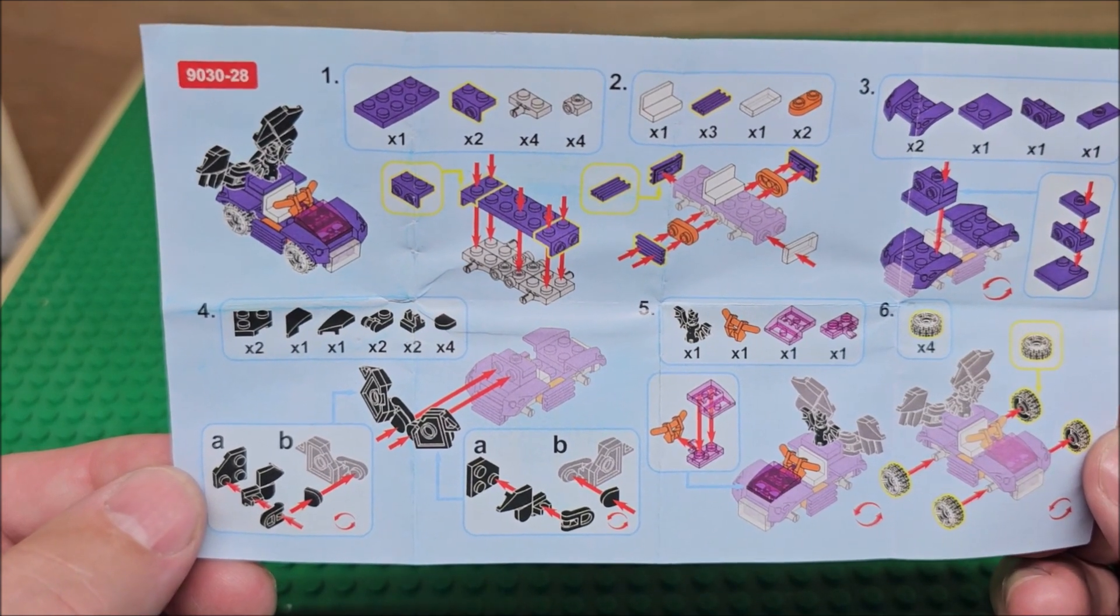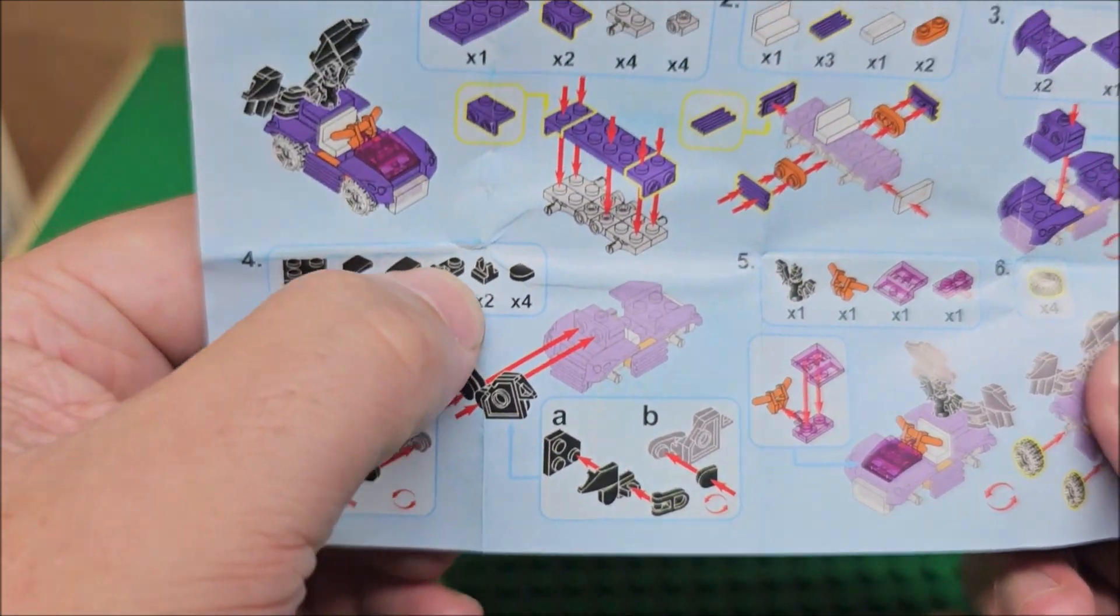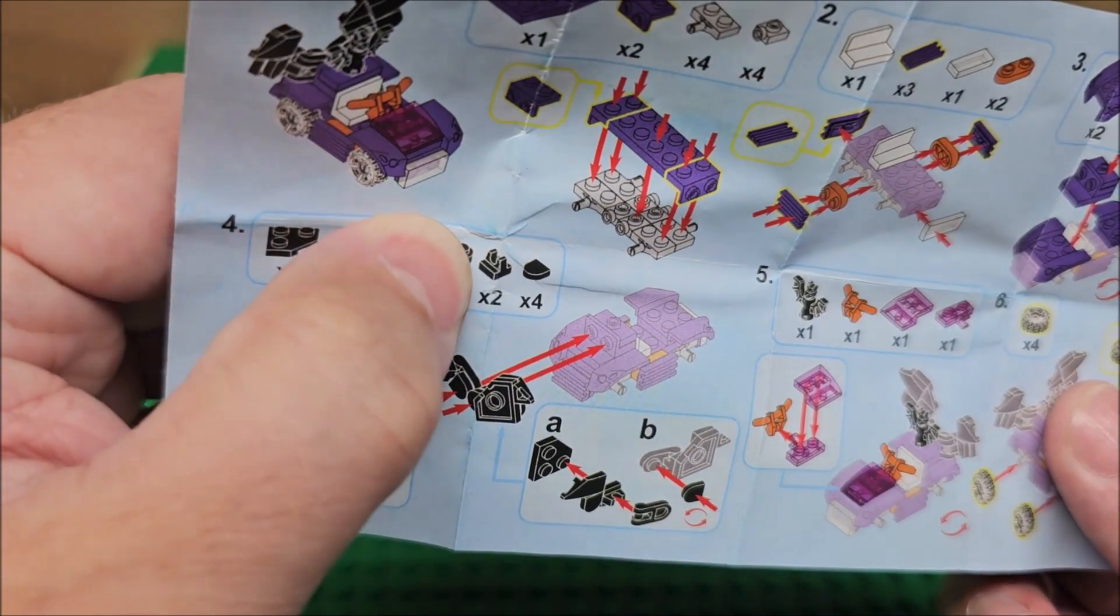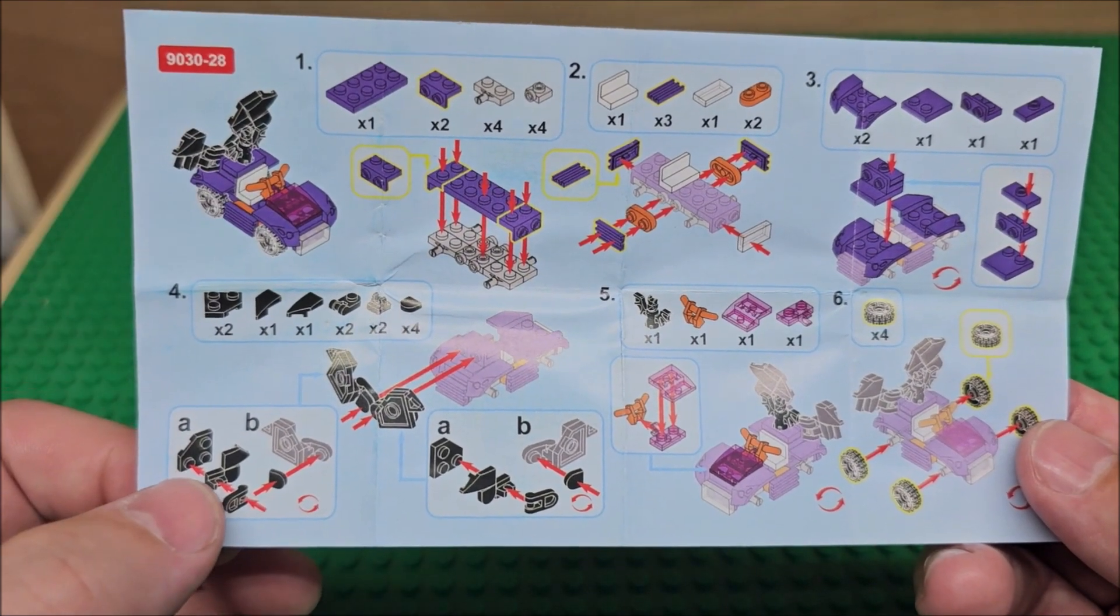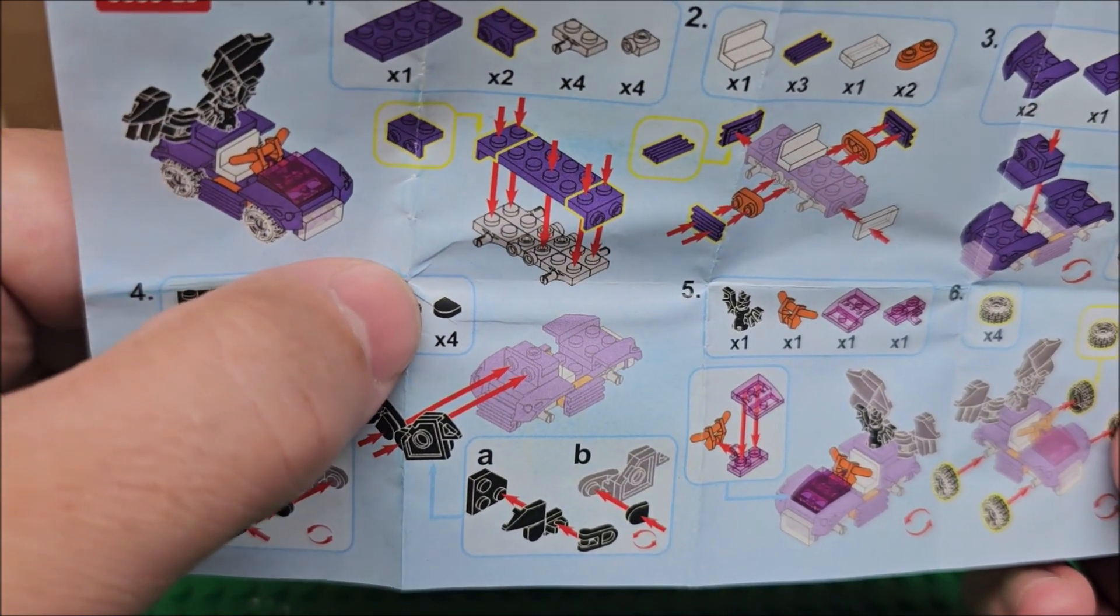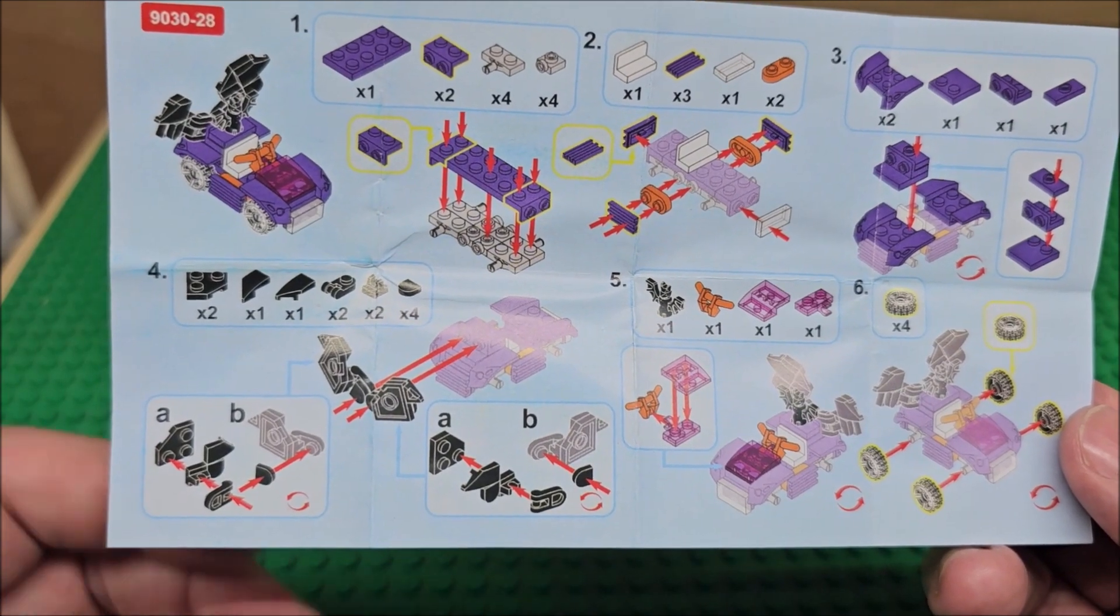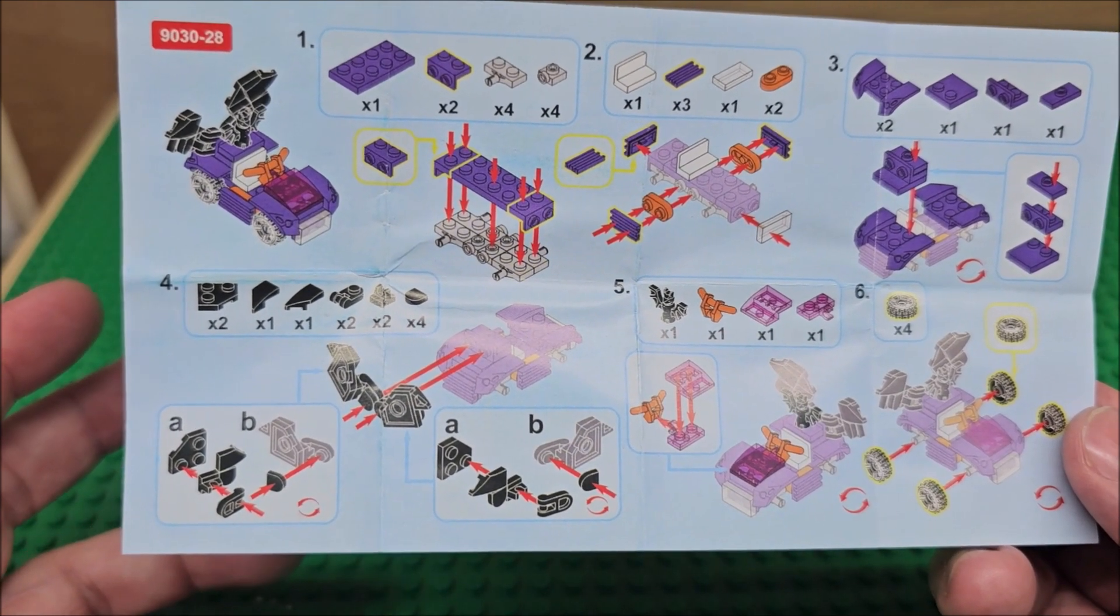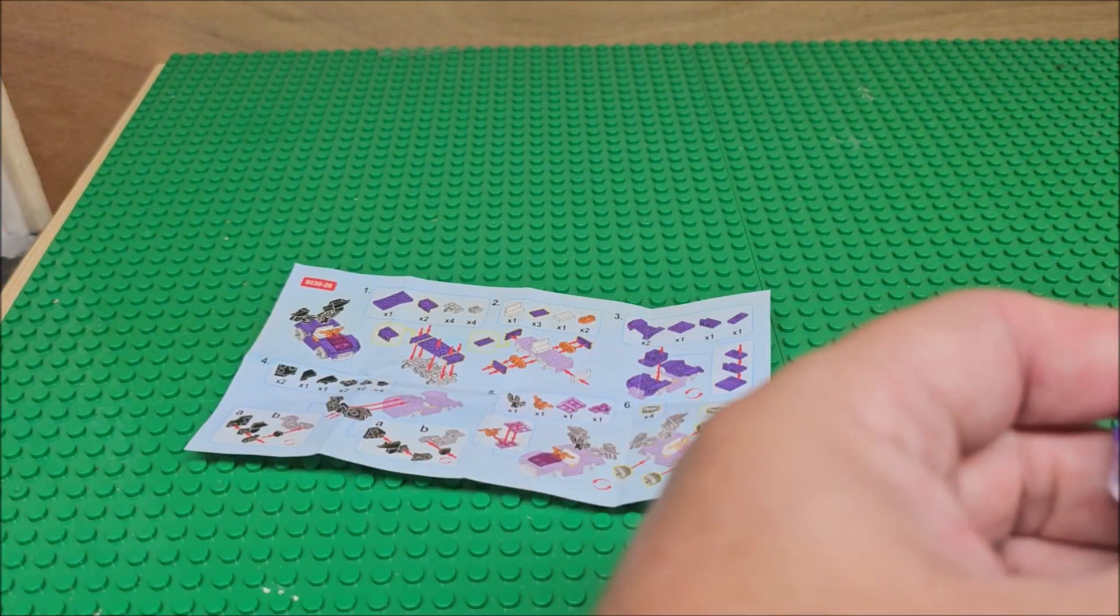So I did not get in my build these pieces right here. I didn't have two of these so I couldn't finish it. I couldn't put the bat wings on. They didn't give me two of these and they gave me extra two of those. So they did it to me again. I was very frustrated when I realized it. They screwed me twice, like three times. This is the third time they've made it so I couldn't finish the build.